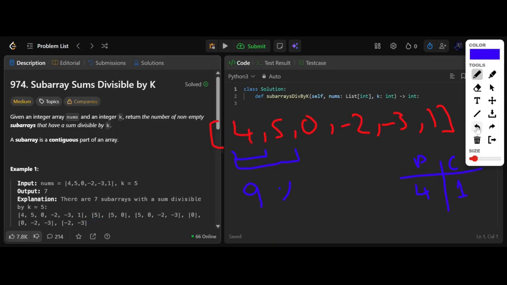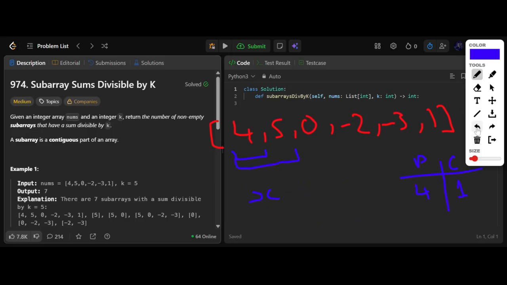So how can we solve this problem? Well, we can rearrange this equation. We can say, if x minus prefix sum p, modulo k equals 0, well, then we need to find p. We need to find our prefix that, if we subtract it from our sum, that new sum divided by k will be equal to 0.